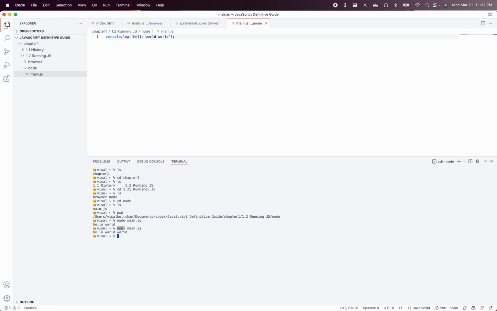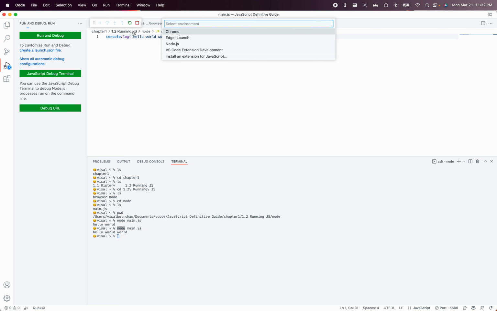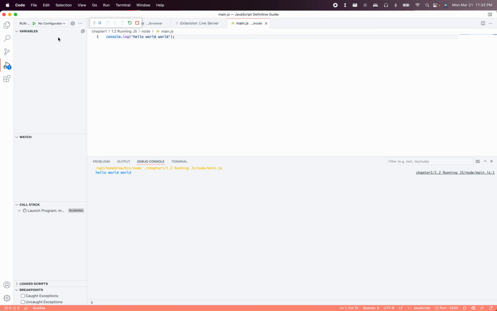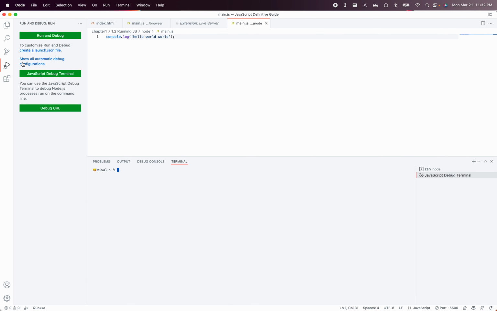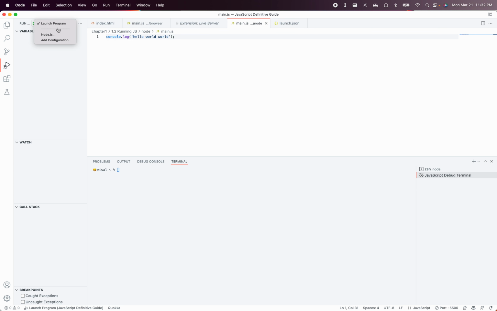So in order to have this Node program, you need to install Node.js first. And the other way is, I think with VS Code, it allows you to just run it directly, using Run and Debug. So using Node.js, you can just use Node.js, run current file, and then press run.